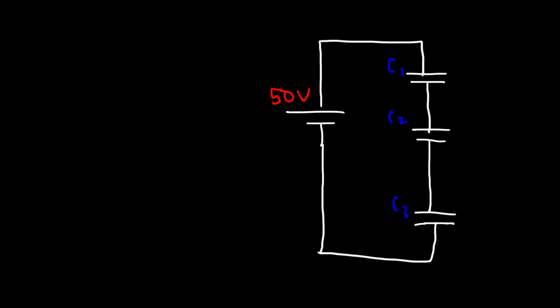Let's say C1 has a capacitance of... let's use large values. Let's say C1 is 2 farads, C2 is going to be 3 farads, and C3 is going to be 5 farads. Now, typically most capacitors are in a range of microfarads. Supercapacitors have this much capacitance, but just for the sake of simplicity, we'll use these numbers.